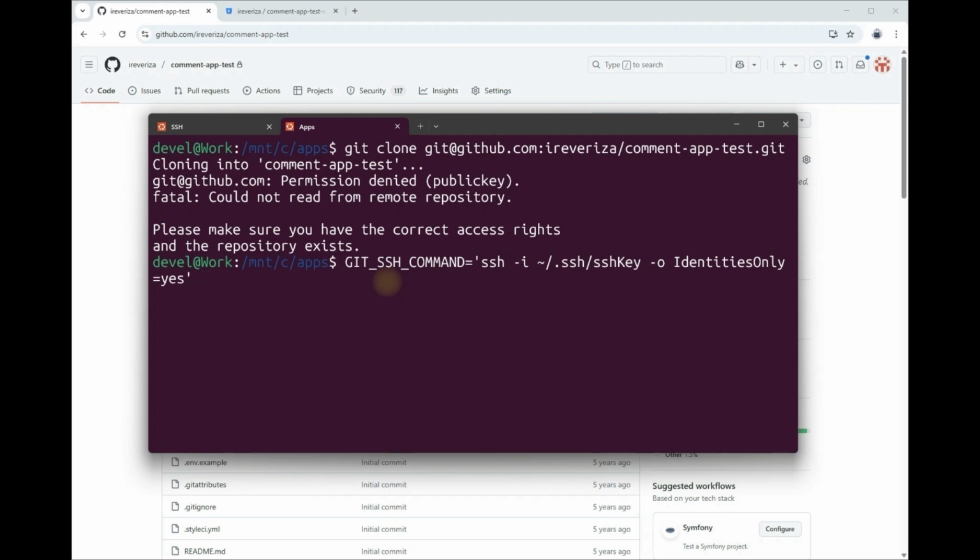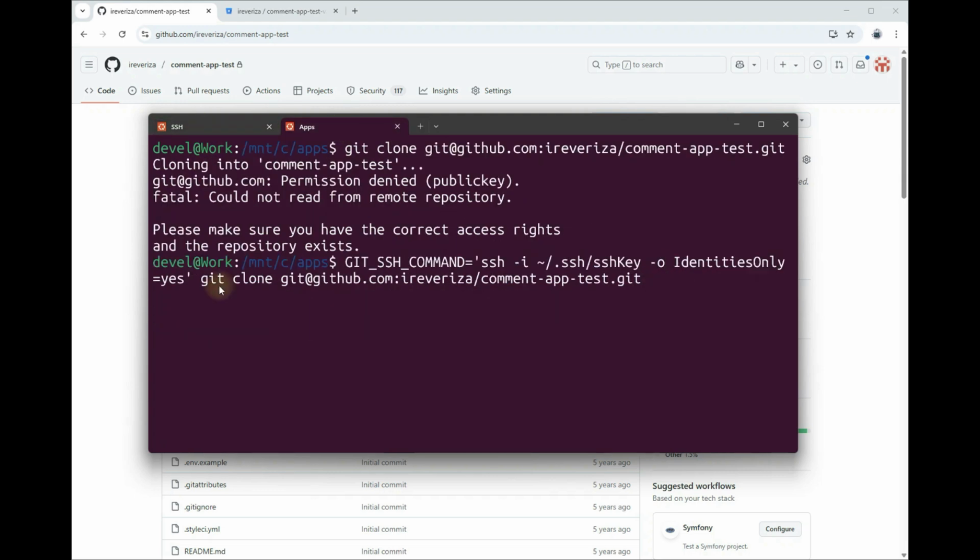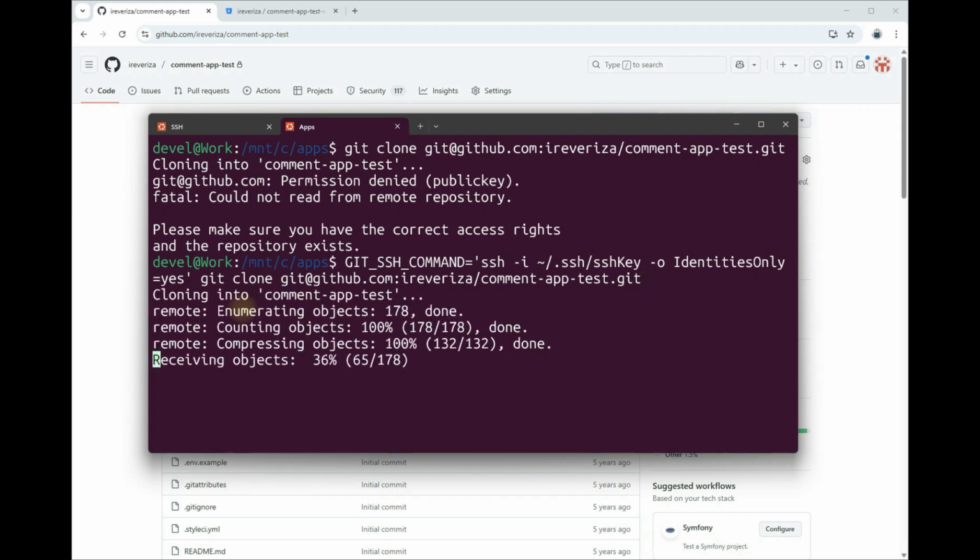After that, we'll say git clone and copy this one. By the way, IdentitiesOnly is required as yes to prevent SSH's default behavior of sending the identity file matching the default file name. That's what happened here. Now if we run this, it should work just fine.